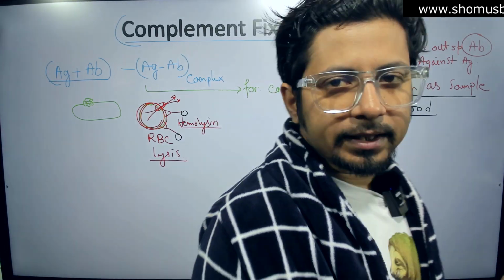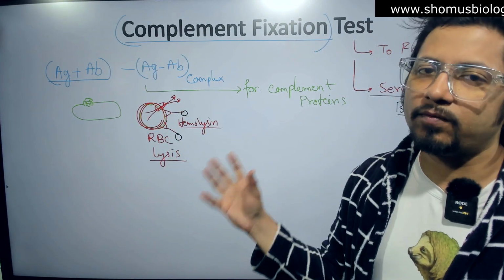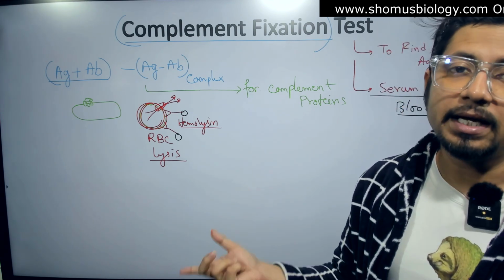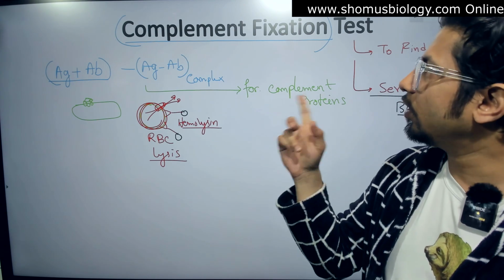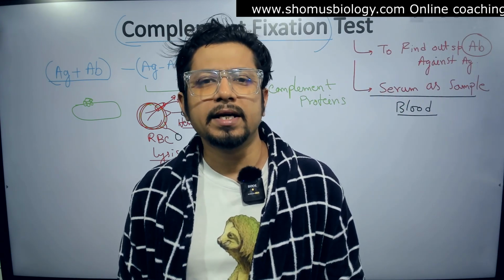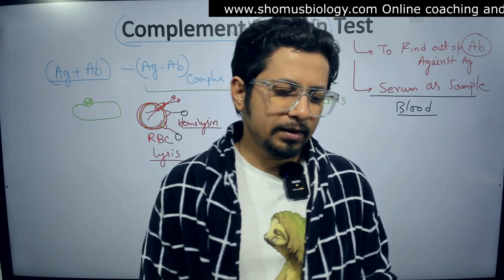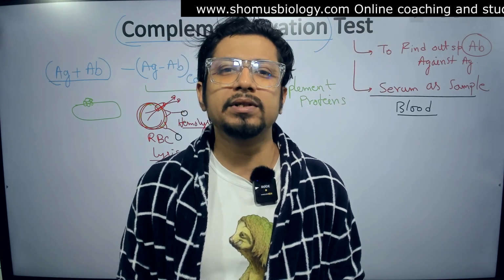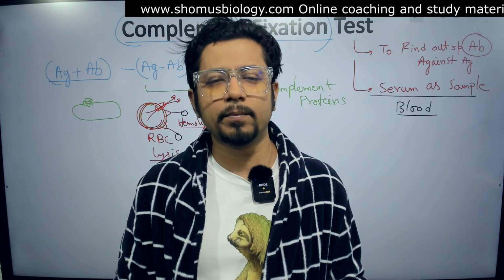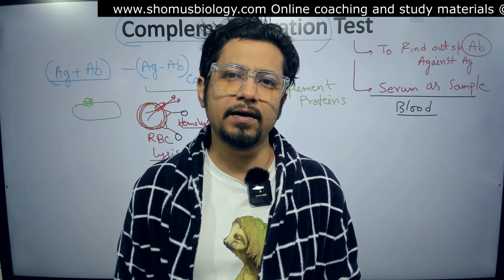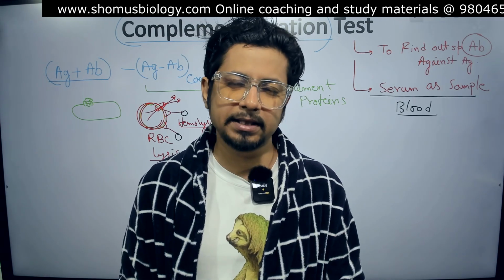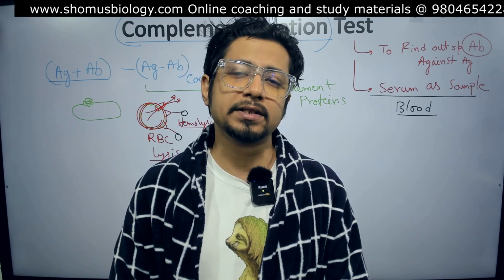Now we are trying to utilize this mechanism of complement-based pore creation and damage to cells, like RBC, like bacteria, and implement this in the technique of the complement fixation test. In very general words, the complement fixation test involves complement activation, and it is used to detect different bacterial, viral, and fungal pathogens or components of them. So we will see whether fungal and bacterial pathogens are present in the patient's body, in the patient's serum, or not.